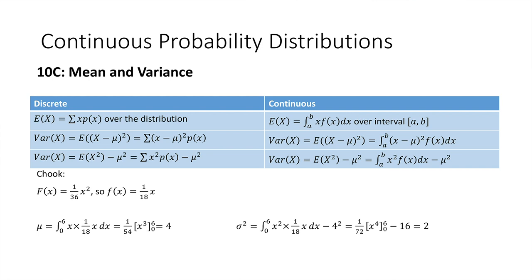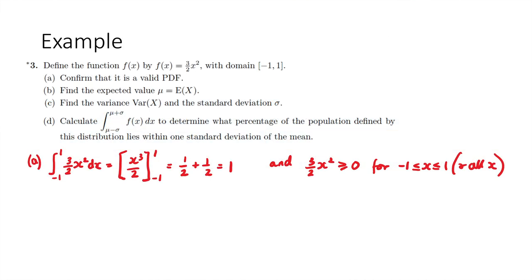And again, don't ask me whether that's on the formula sheet. I need to look that up. Might be. The type of question we might have might start like this. Confirm that this is a valid probability density function. That's where we go back to those two rules. Is it positive over that range? And does the integral over that range equal 1? So that's what we're going to expect to see, I would have thought.